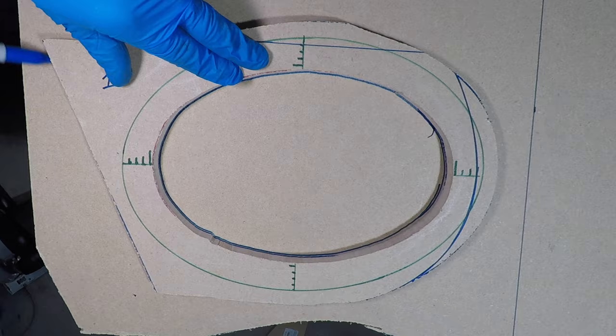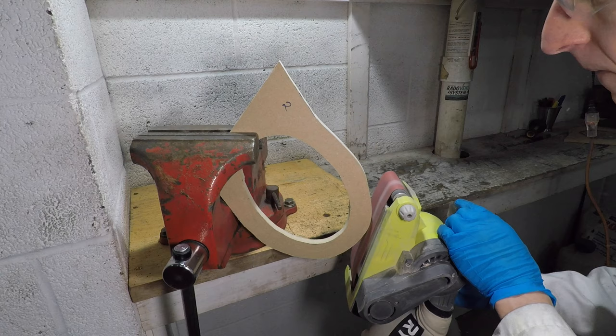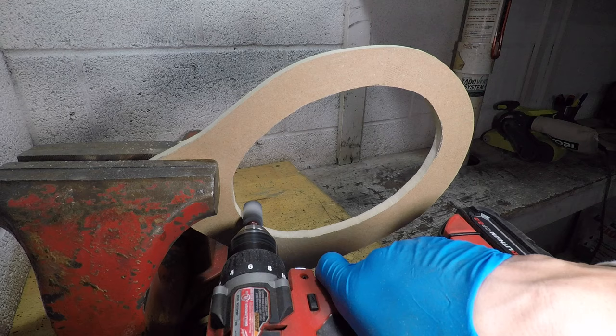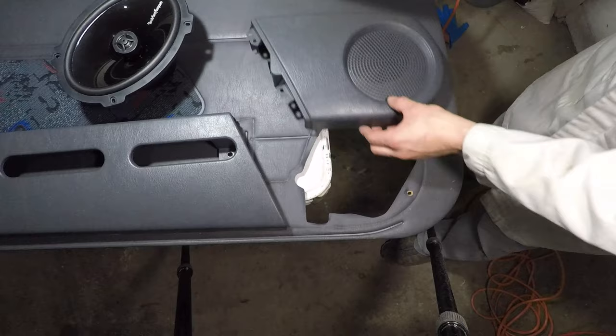I want the outside to be bigger and the inside to be smaller, so tracing it and making a copy will do exactly that. I used the belt sander to even out the edges, and the stone bit can help round out the inside. Let's see if this new piece will fit the door panel. It matches up with the storage compartment, and the speaker fits the hole. This will be my template.